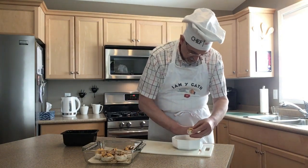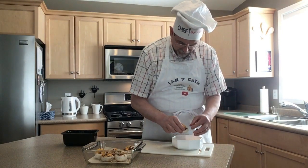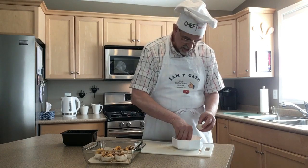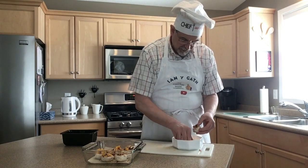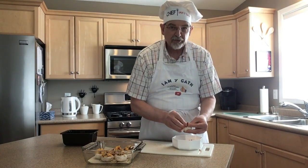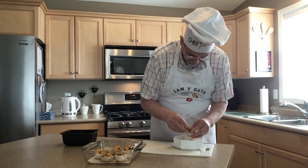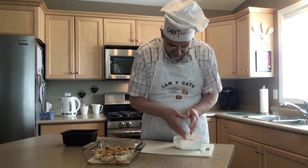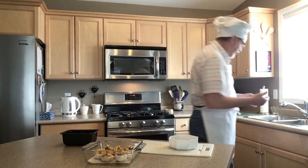Now, because I'm using bacon bits, I haven't added salt or pepper, because, as you all know, bacon has its own sort of amount of salt in it. So I'm doing 1, 2, 3, 4, 5, 6, 7, 8 caps here, which is not really that many. Normally, if I was doing this, it would be for a party or a gathering, and I would probably do 30 or 40. So we'd be doing a lot more. But I had 8 leftover mushrooms from other things I've been doing, and so there we go. Now, as you can see, I still have quite a bit of filling there, and that's okay. We'll make use of that.